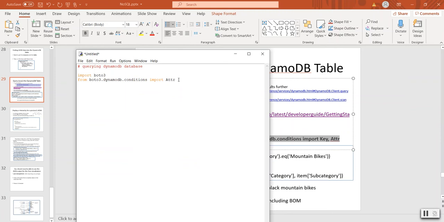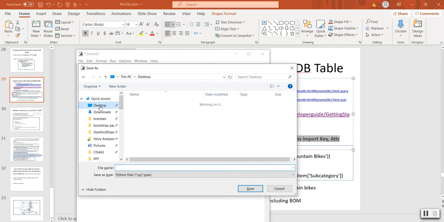So we're importing Boto3, which we've been doing already, giving us all of the access and functionality. But there's also a module in the Boto3 package hierarchy here called conditions. And we're going to start to apply conditions on these DynamoDB fields because we're going to be doing something equivalent to a where clause. And Attr, attribute, we're going to need that class. So we're going to make use of that. And I'm going to go ahead and save it.